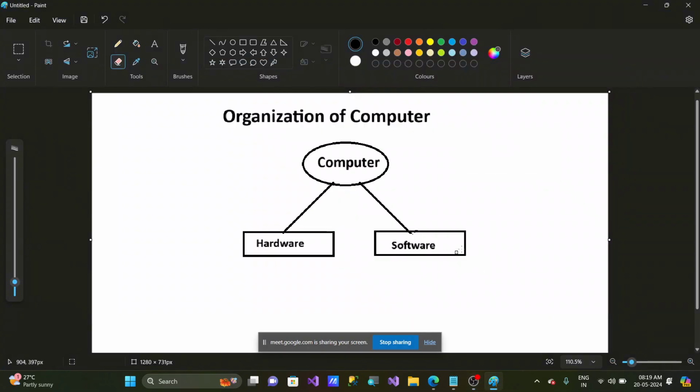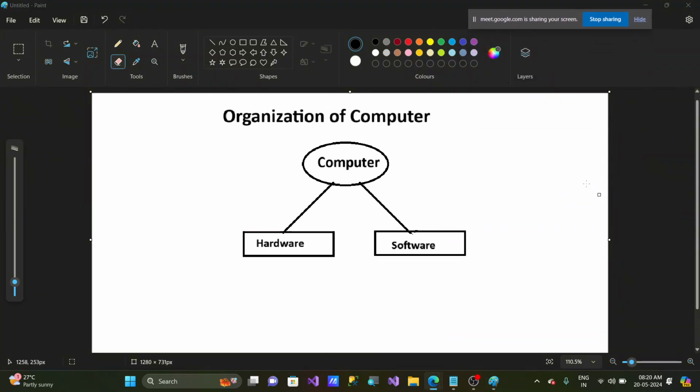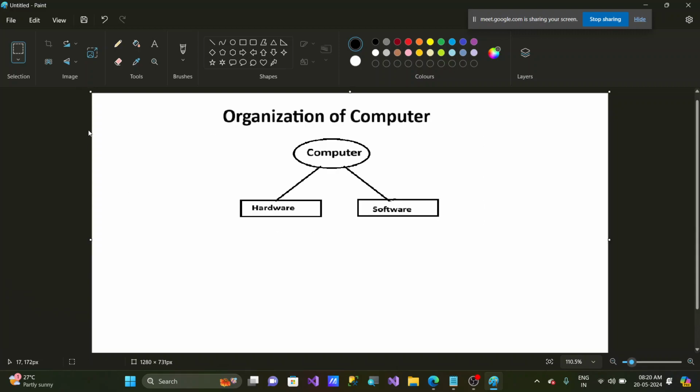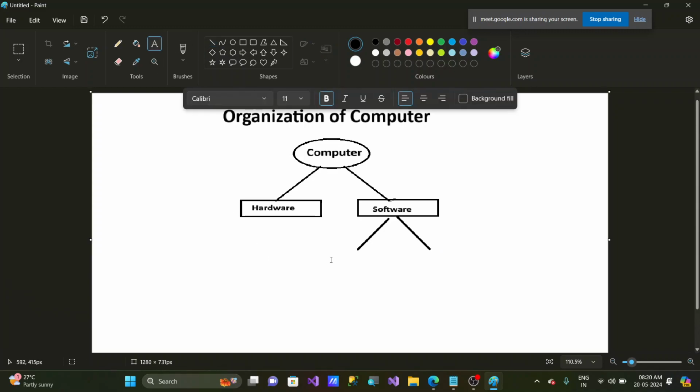This software is again divided into two types: application software and system software, guys.